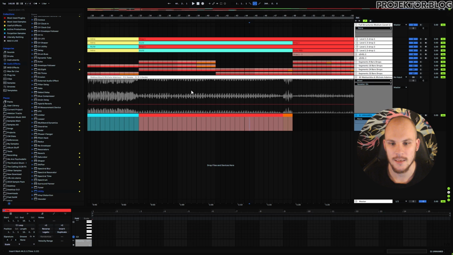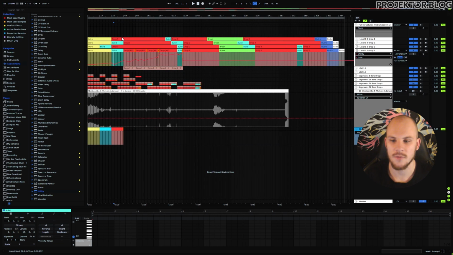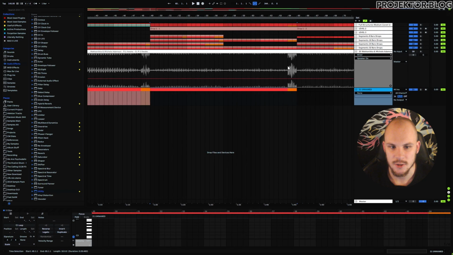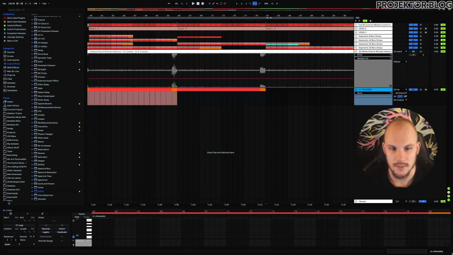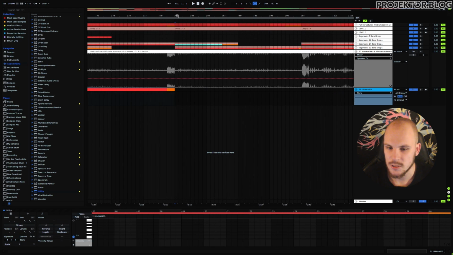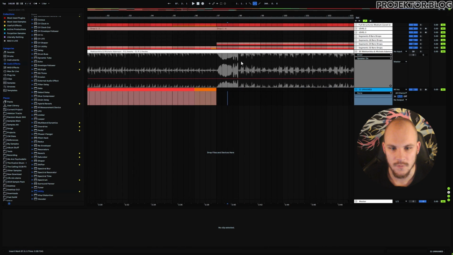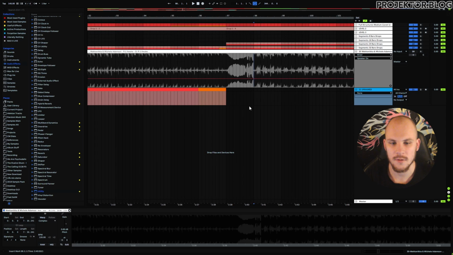And that's what I want to make clear here. This automation line that we just drew out here is not something that is a quantitative measure of what we're actually doing with the track. This is just a feeling that I'm trying to build with the track. So here we can actually just duplicate this segment and you can see that it nicely slots in the waveform again. And let's see if we can do that again here. Yes, we can. And then finally we'll see if we can do that again here. And now you see that there's this little bit of a weird, almost like it's shifted forwards a little bit. And you'll hear this more often in other tracks as well.